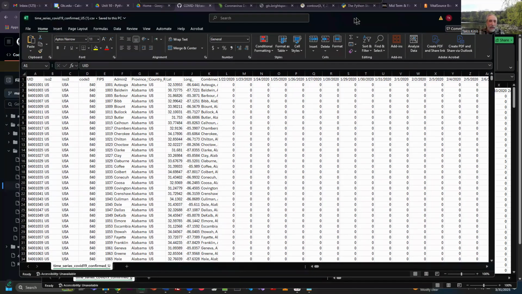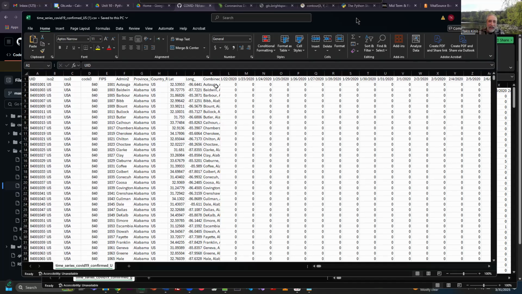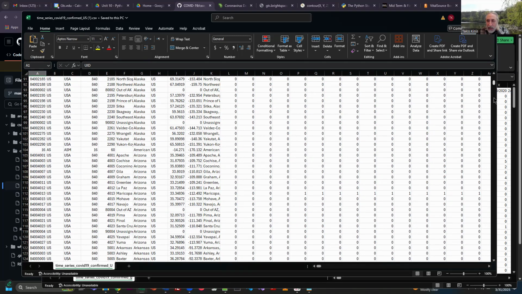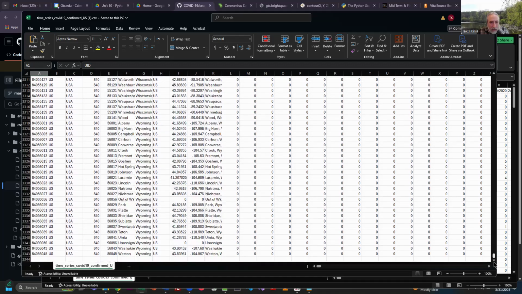And I think this is pretty fascinating. They have this broken down in different kinds of detail. So here for the US, I want you to notice they have it broken down by county. For every county in the United States, we have all the data for that. And so these are Alabama numbers. I guess we could scroll way down to Wisconsin here somewhere.